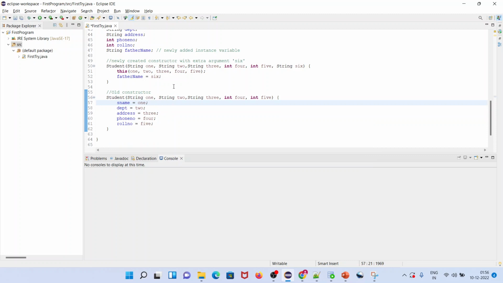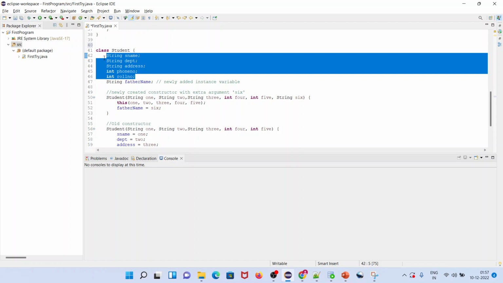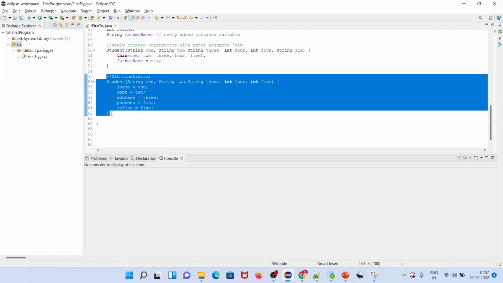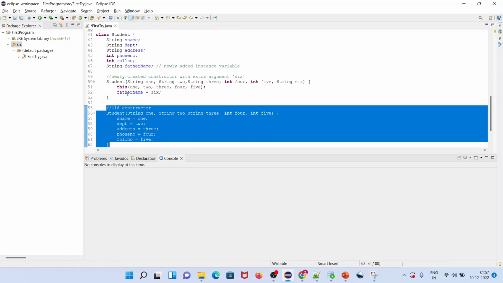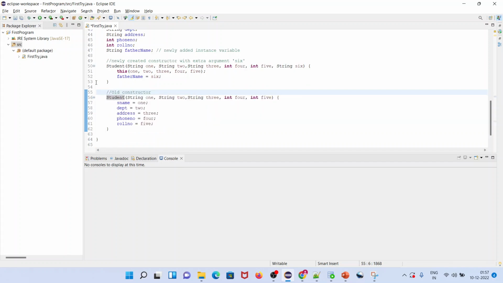Actually, in the previous program we had only five instance variables. So some users might have already used this constructor in their programs. If we remove this constructor from the student class, it will cause trouble in the existing code. That's the reason we should maintain the old constructor also.